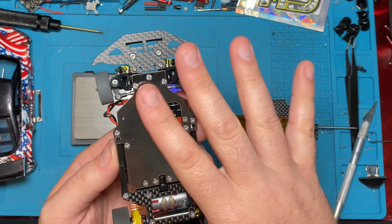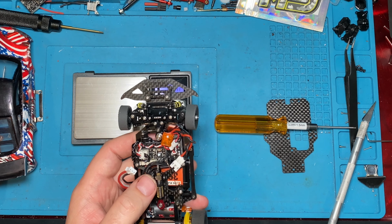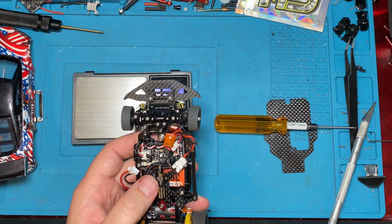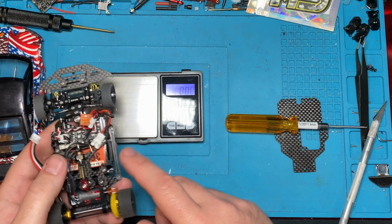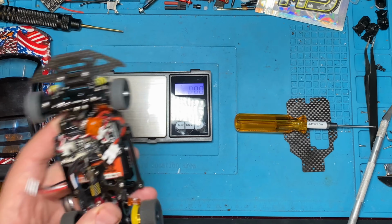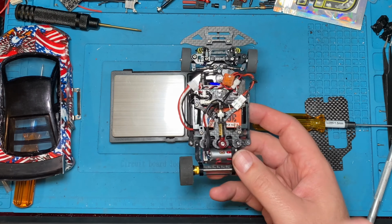So even though our brass chassis puts us over our weight limit, like we were at, let me look, I might have a record here. Hold on. I should have weighed it before. I don't know why I didn't. We were right at 160. Our total weight before on this chassis was 153, and then I added that 7 gram weight. So we were literally at 160.